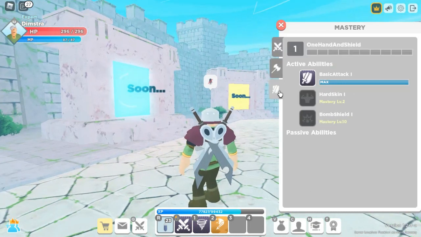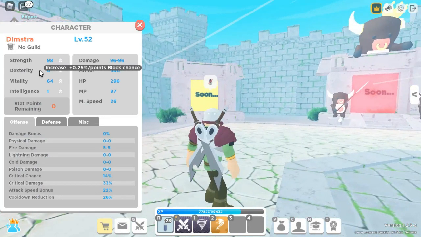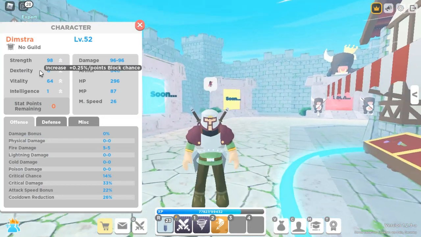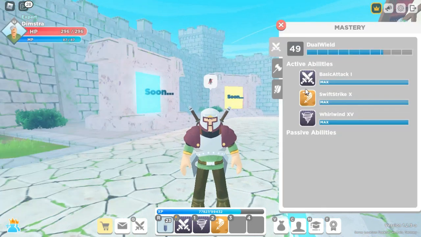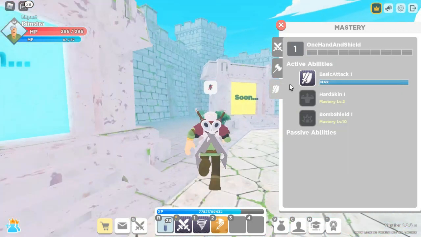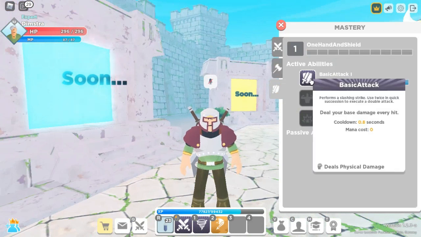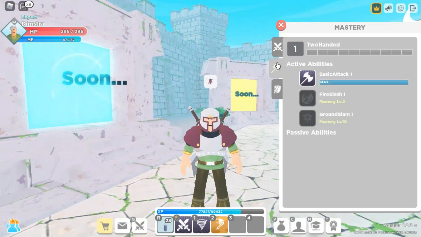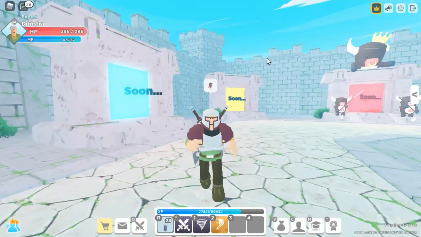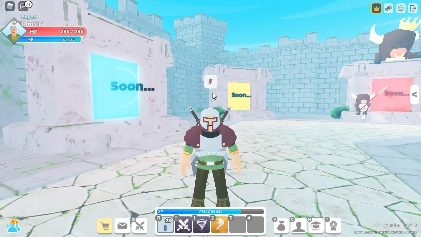And if you are using this class, you're going to need to upgrade your dexterity, aka the blocking chance. It means when you are wearing and using your shield, you will have a chance of blocking damage. So this is more like a tank and damage class. This is a damage class, and over there is also a damage class. So the only class that requires upgrading dexterity is the one hand and shield class.